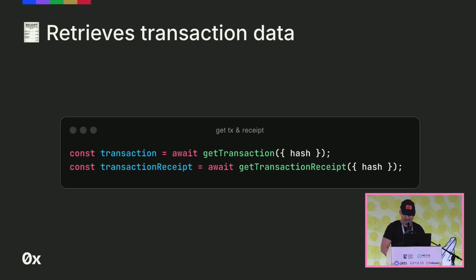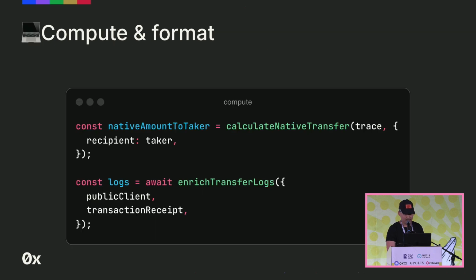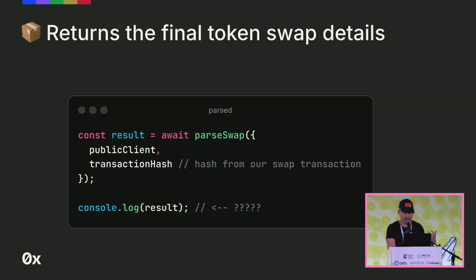So we have two blobs of data here. We got the transaction and the transaction receipt. Now we take that data and we pass it into some other parsing functions. We're not going to dig too deep into the code here. The code's about 500 lines. You can check that out on GitHub. And I'll have the link to the GitHub at the end. But essentially, these functions will return human-readable data that we can show to our users. So we get a result. And the result looks something like this.